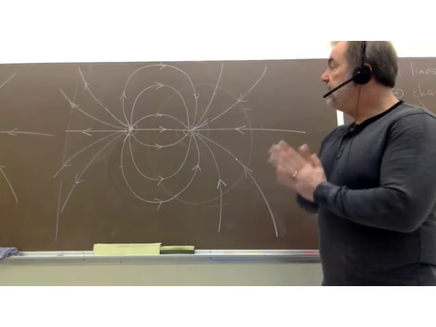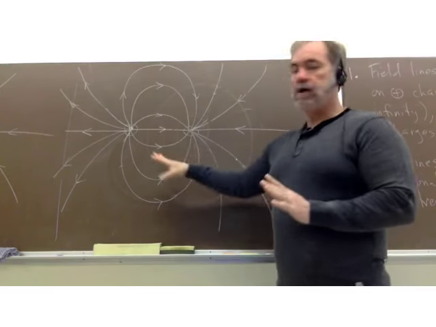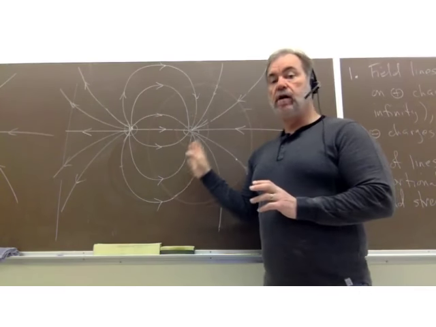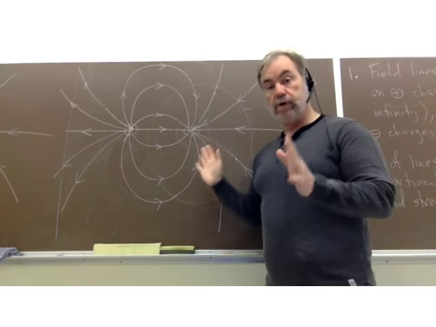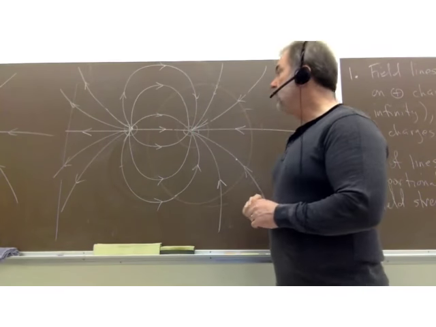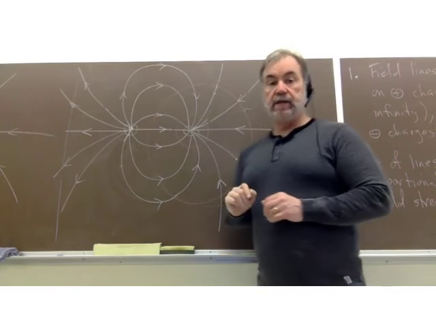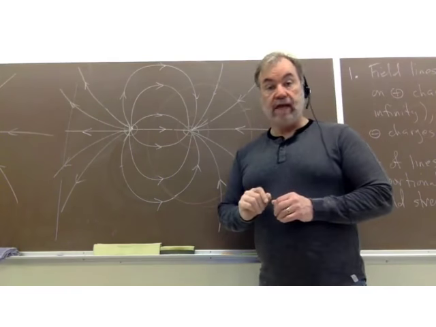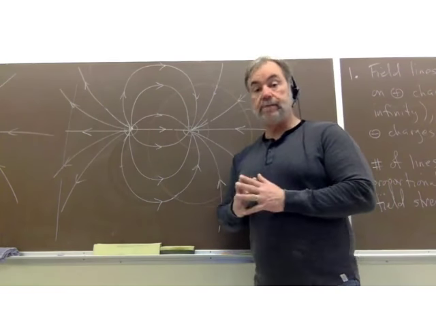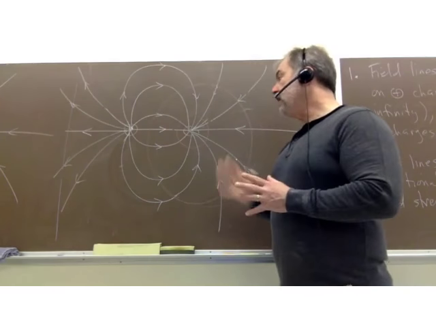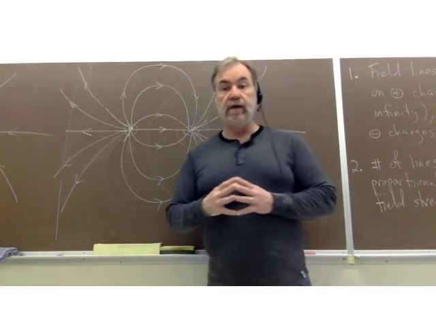Okay, so that's the general concepts for drawing a field line diagram. Make sure they never cross. Make sure the field lines start and end on charges, and specifically start on positive charges and end on negative charges, or start at infinity, end at infinity, and make the field line density match the strength of the electric field at different points in space. And that's basically it. And follow those rules, and the diagrams will always come out nicely.